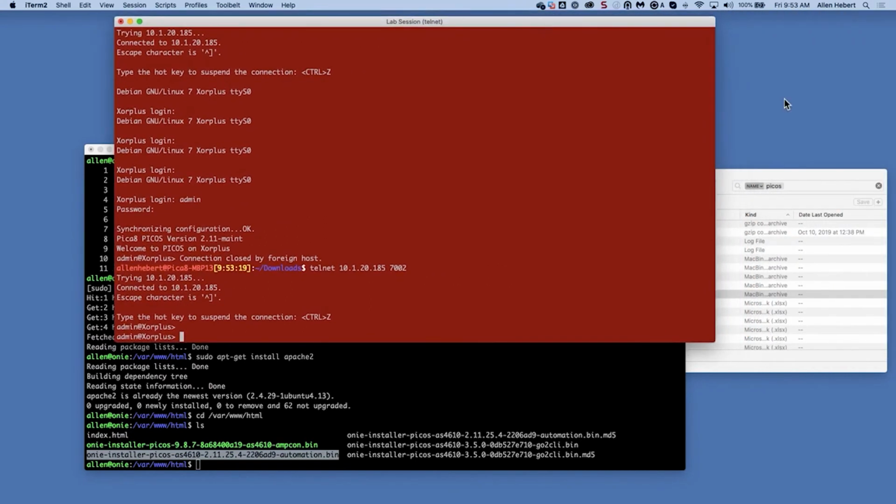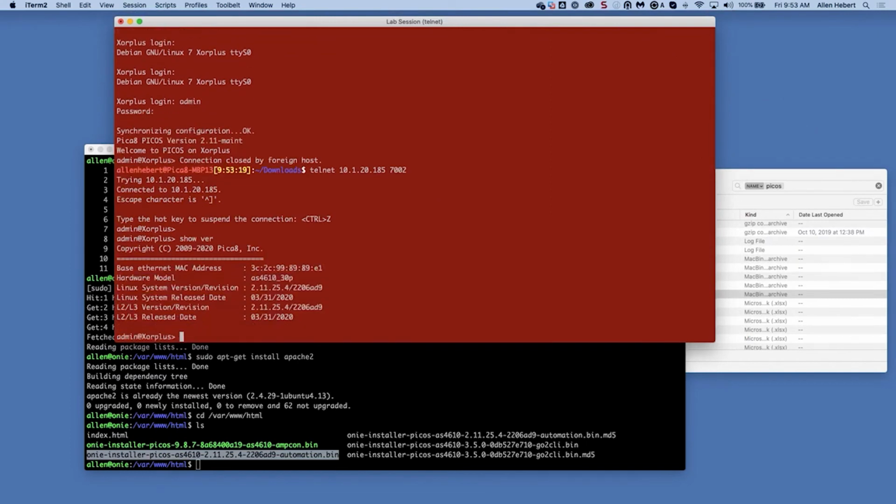This is a switch that I have. Let's do a show version, and I am running 2.11. I want to go ahead and upgrade to this version, 3.5. So what I'm going to do is reboot the switch. This is a console session, so to reboot, I do a request system reboot. That's the standard way of rebooting an FS-powered network switch.